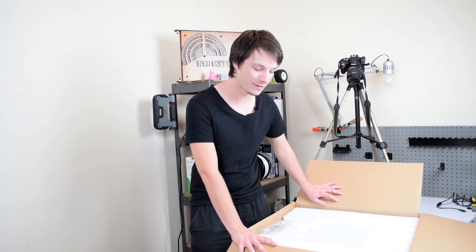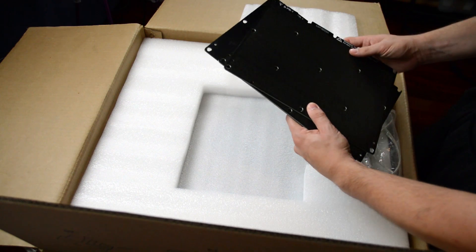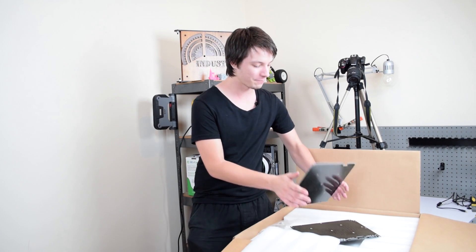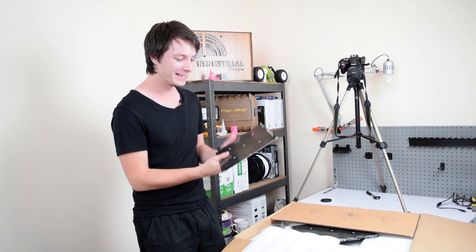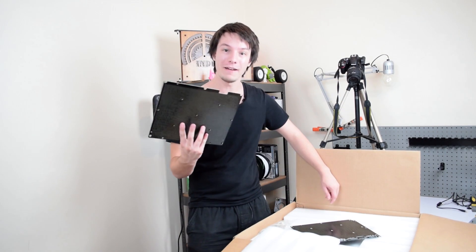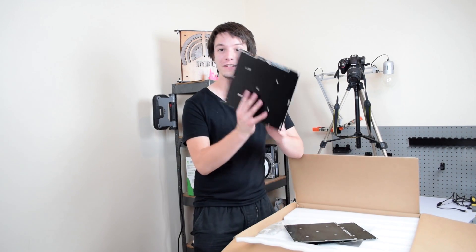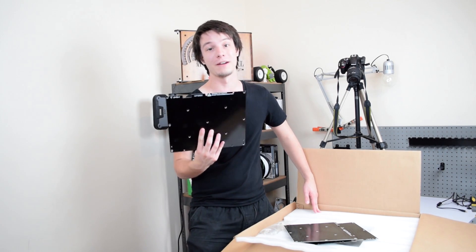Like all good printers it comes with lots of foam packaging to keep it safe during transit. Something really cool about the Up printers is they have these fiberglass print beds, something that works really well but seems to be quite unique to the Up printers. This massive print bed is the print volume on the Up Box — pretty big compared to the Up Mini, which is like a quarter of that. You do need to print with a raft using these platforms because they've got holes in them, but now they also send you a completely smooth platform for printing raftless on your Up Box — really neat.